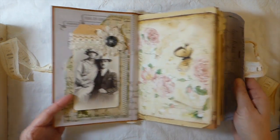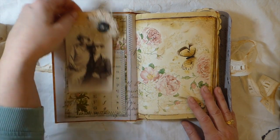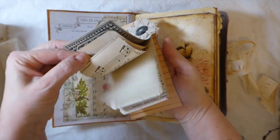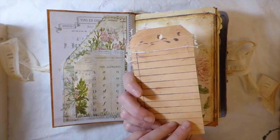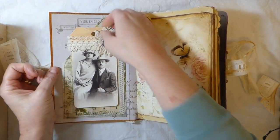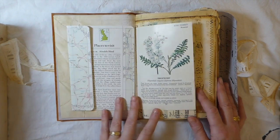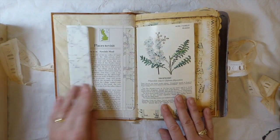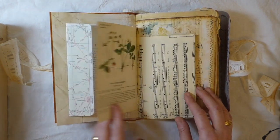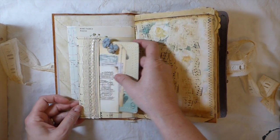That just keeps me really enthused about journal making. You guys have seen these — I wanted to include this because it's just a cute little notepad with various vintage pages I've put in there and stitched. I didn't overly embellish because I thought it would be nice to just have some really interesting pages. I'm hoping it's interesting to give — when there's time to just sit and look through, I'm hoping I've included some things that are just going to be interesting for her.